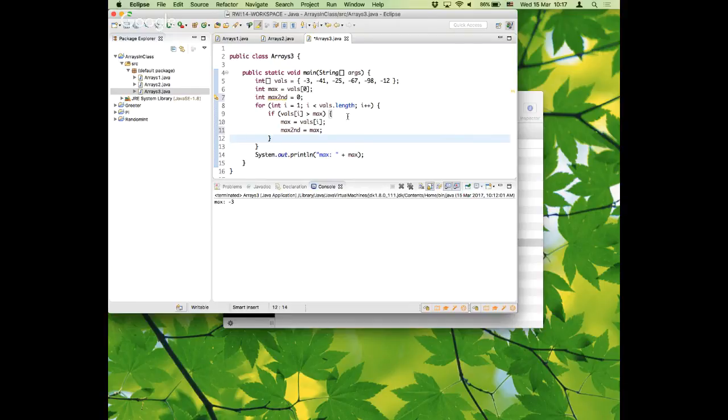So I'm going to add an else here. Else, I haven't found a new big maximum, but else, if this value that I found, 50, is bigger than my second max, then I should update second max. Max can stay the same, it's still 100, but second max needs to go up from 0 to 50 at least. So I'm going to say second max is vals[i].